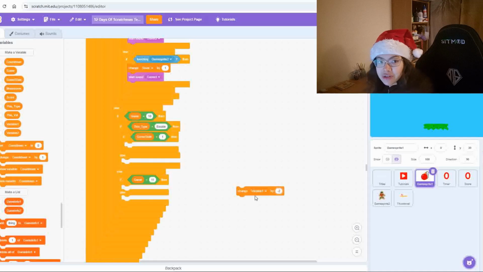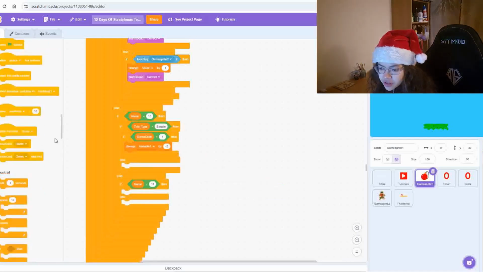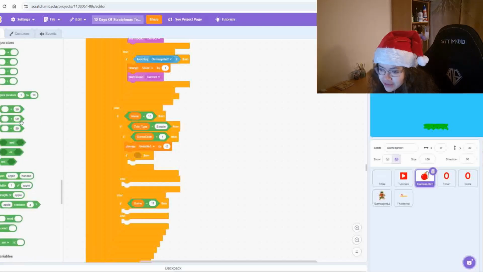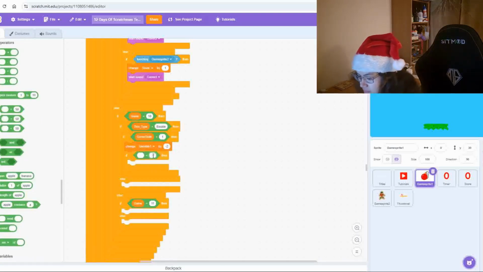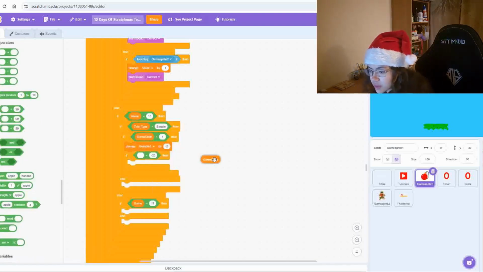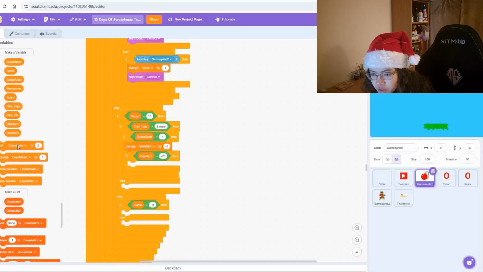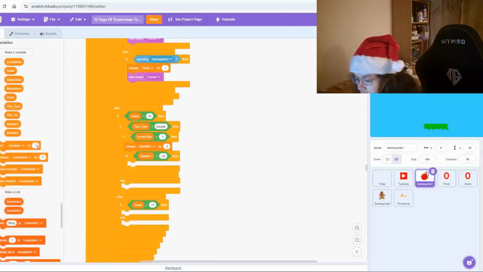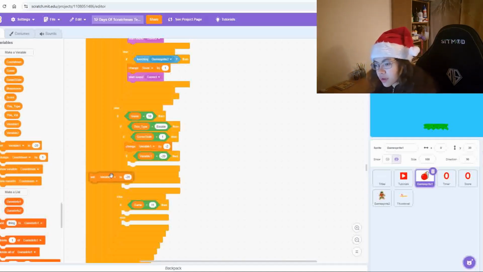Variable 1 is acting as the Y motion of the bauble. Then we need an if function. If variable 1 is less than -20, as so, then set variable 1 to -20. This just caps the Y velocity of the bauble.